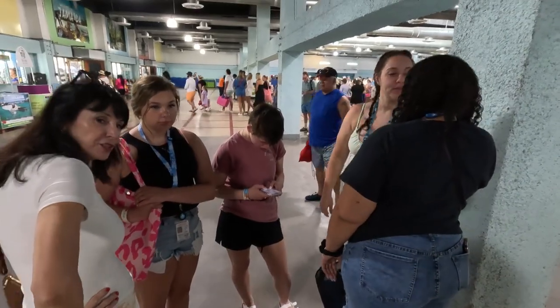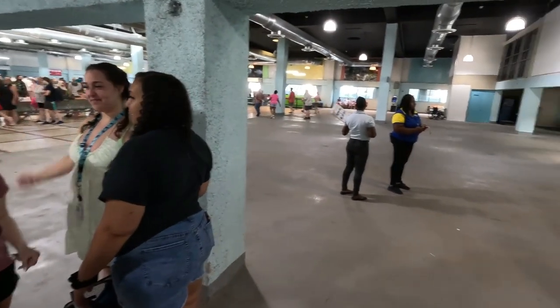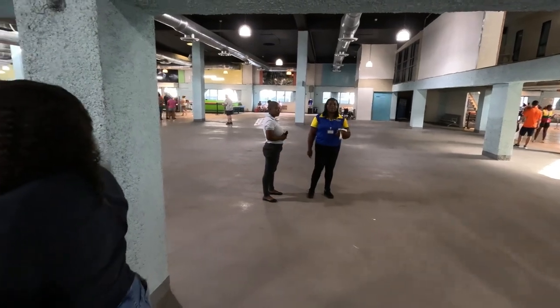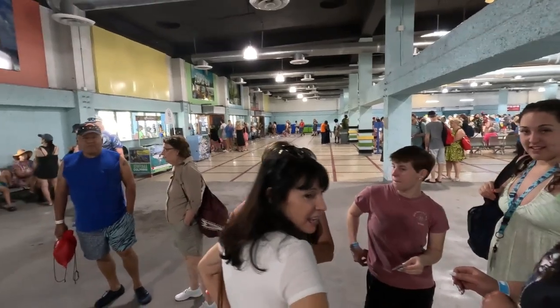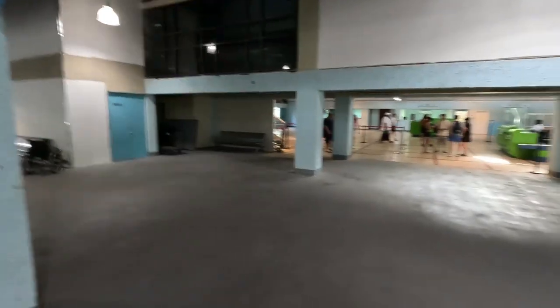With all the girls, we've checked in for our excursion, and now we're just waiting in this pretty big storage building. Right there, our boat is just out those windows. We'll be heading out here in a little bit. I've seen a lot of videos on pulling in on Montego Bay, but nobody ever filmed inside. The way I looked at it, there was maybe shopping or something going on. Well, here's the inside. It's just like a big warehouse.